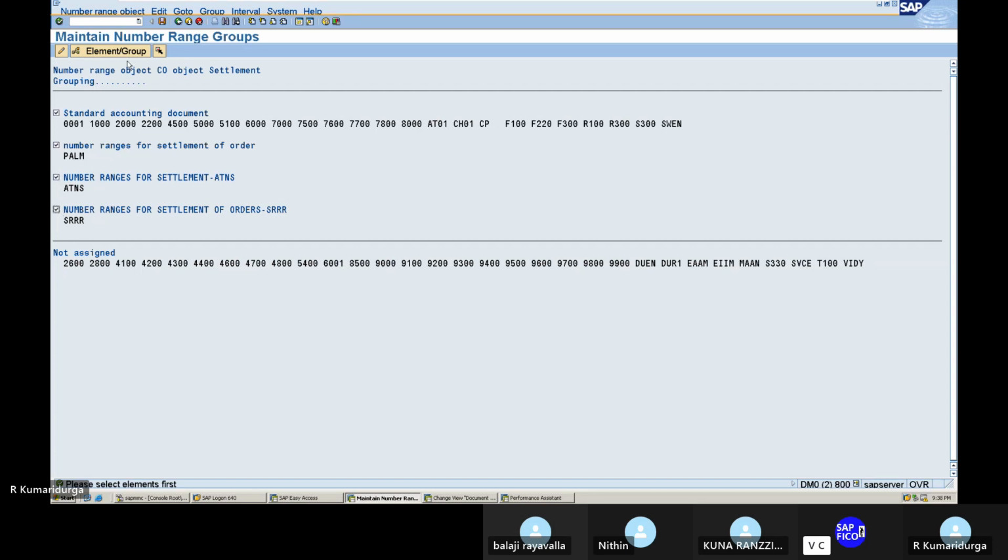Go to the elements and groups, assign it. Select this DUR1. Go to the assign it. Select elements, go to that elements. Select all these things, no issue. Assign it. Please select only one group for the assignments. Okay, select one group, number of assignments, remove all these things.